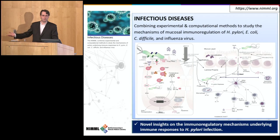So we have an organism, when we are colonized with this organism, we may have protection against chronic disease, but if we are unlucky and our immune system turns the bad way, then we may develop cancer. So it's a matter of probabilities, and we want to understand the mechanisms that shape this response towards cancer versus regulation and anti-inflammation and therefore benefit in immune-mediated diseases to develop better therapies. And that has been the core effort of MIP through computational modeling and experimentation and will continue to be the effort over the next few years.